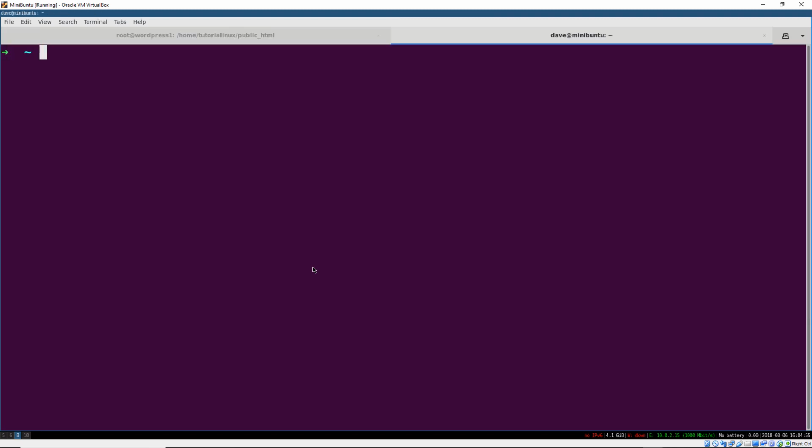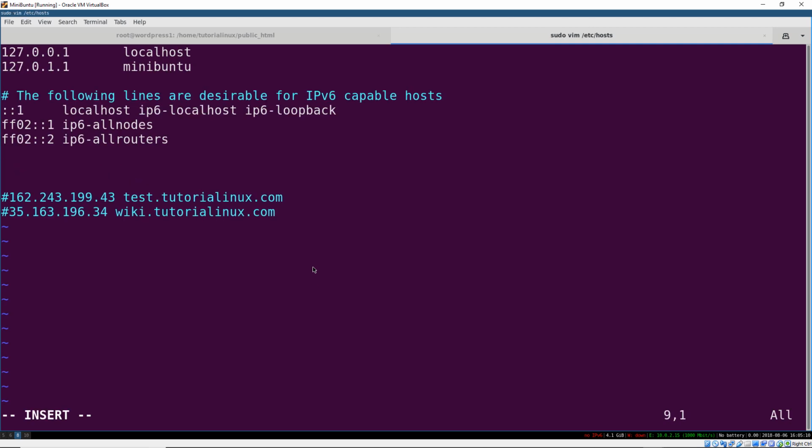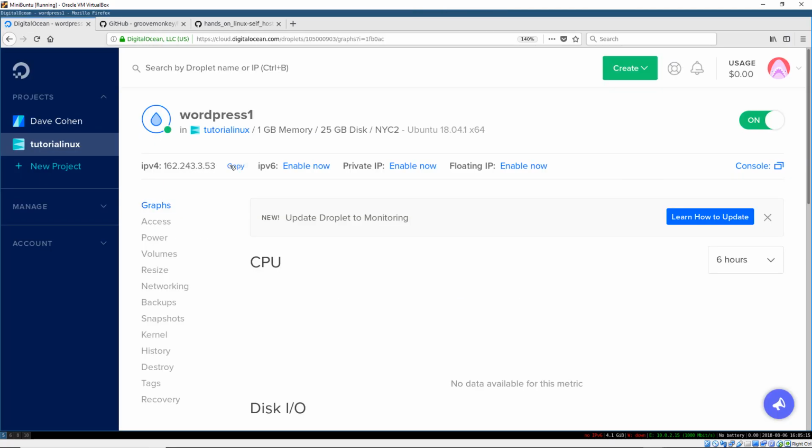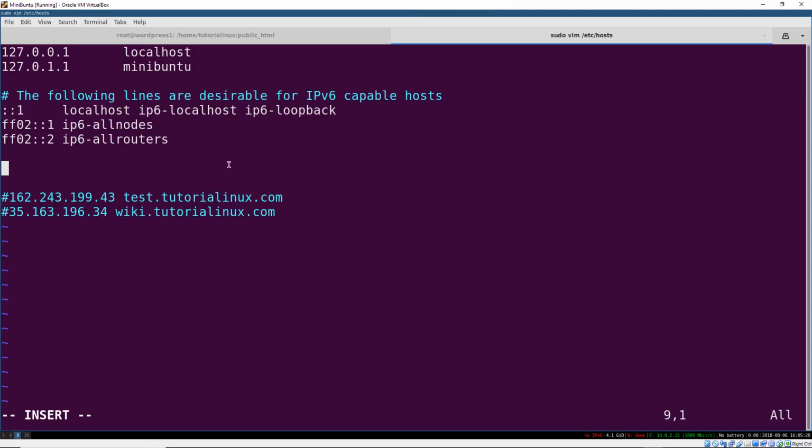Okay, I'm going to open a new tab here in my shell. So this is on my local machine, on my local VM that I'm using. And I'm going to sudo vim /etc/hosts. And what this will do is I'm going to hook up this site. I'm going to sort of fake a domain name, right? So what I'm going to say is this server, or I should say this host with this public IP, is going to be tutoriallinux.com. That's just what it'll be for me.